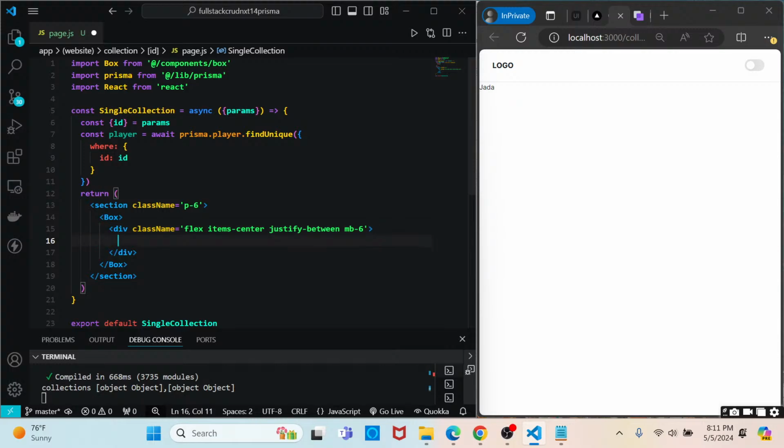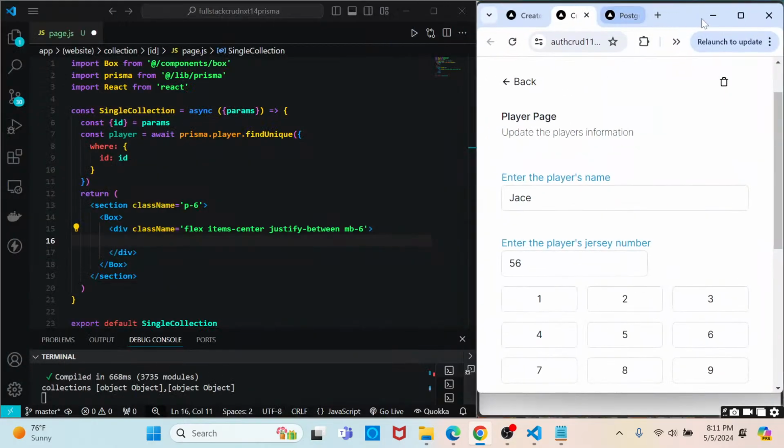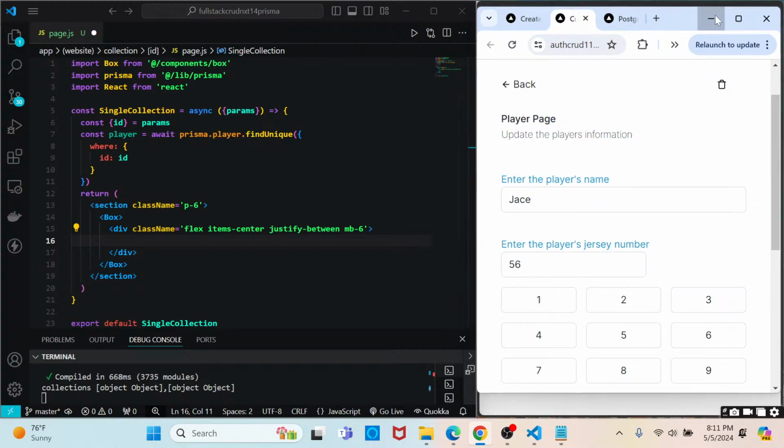Now what this is, and I should have explained it first, is this back arrow, and we're also going to have the ability to delete the player from this particular single page nav bar. We could have made it a separate component, but decided to keep it simple and keep it all within the same layout.